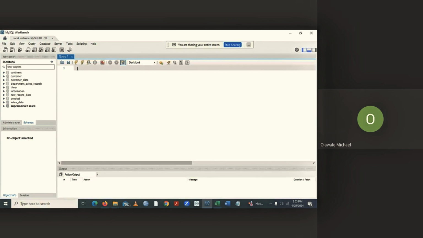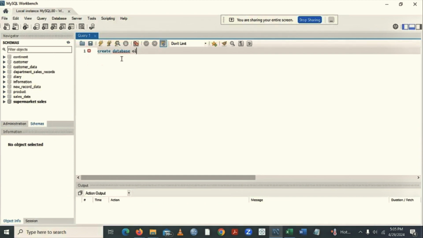The first thing to do in creating a database is this. I'm going to write out something now. Create database, and I'm going to use my name, Olawale, and put a semicolon.